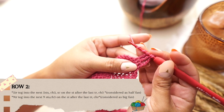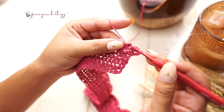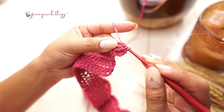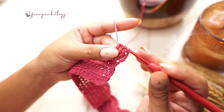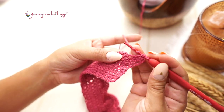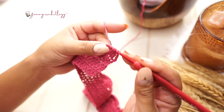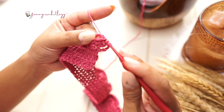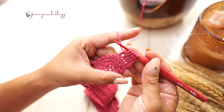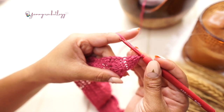Again, yarn over twice, insert it in the next stitch. This is the third treble crochet. Pull through and stop. Again, yarn over twice and insert into the next stitch. Yarn over, pull through. Yarn over, pull through and stop. So you should have four treble crochets and one loop from the chain 4. Yarn over and pull it through till the end.